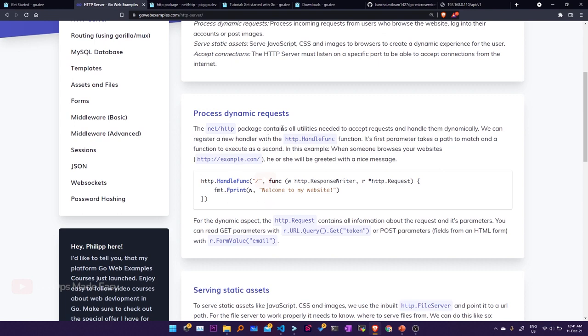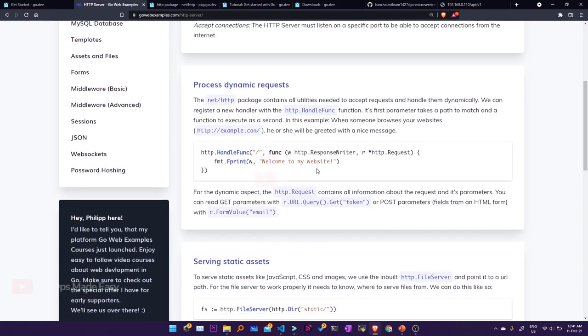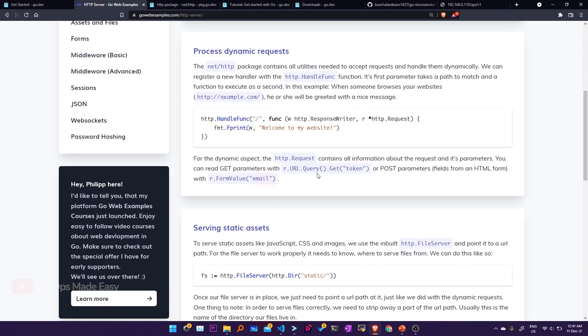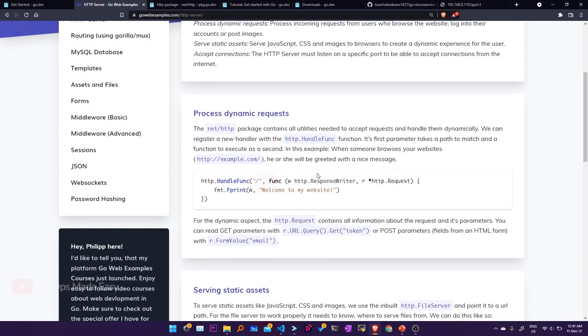The HTTP package contains all the utilities needed to accept the request and also to write the responses back. It can also process dynamic requests, like querying the path, or parsing the query parameters or the URL parameters. So everything can be done over here. At the same time you can also serve static files, like static HTML files, etc.